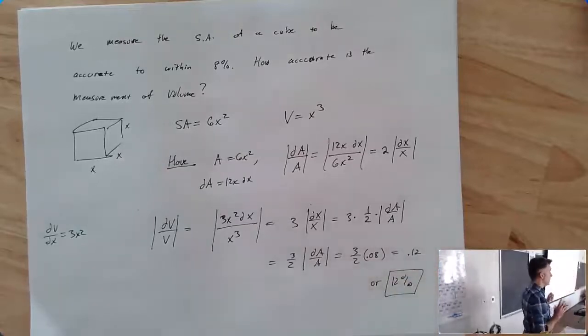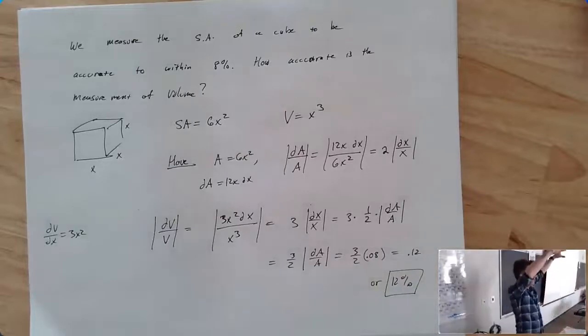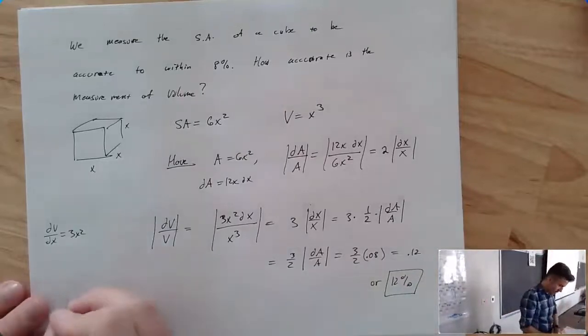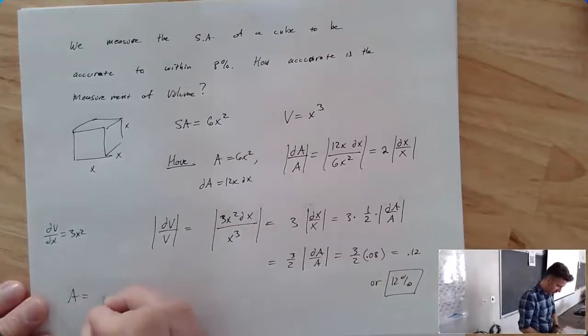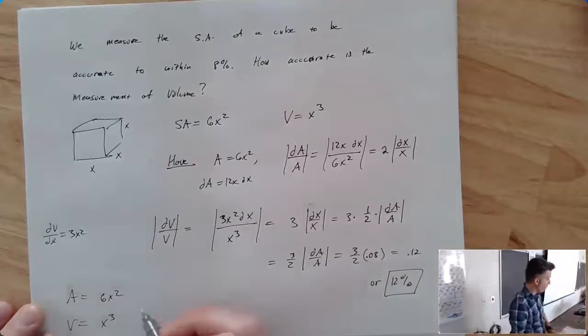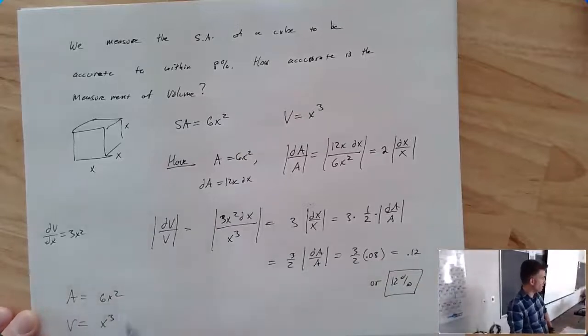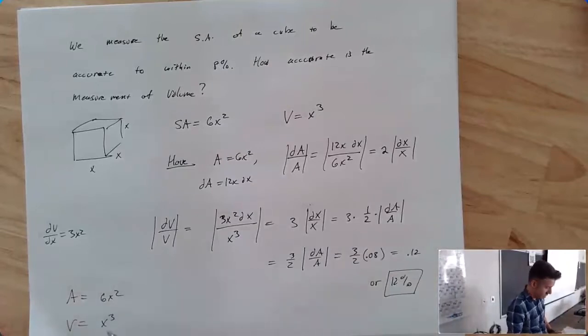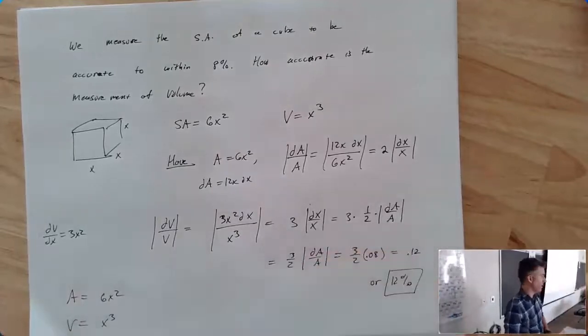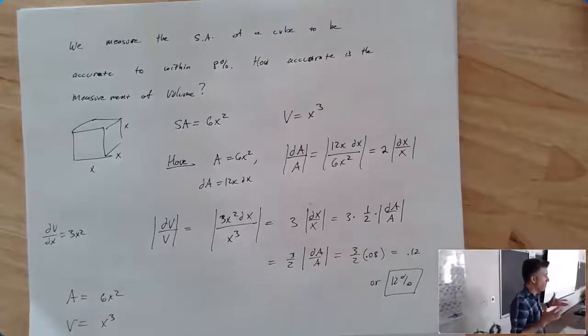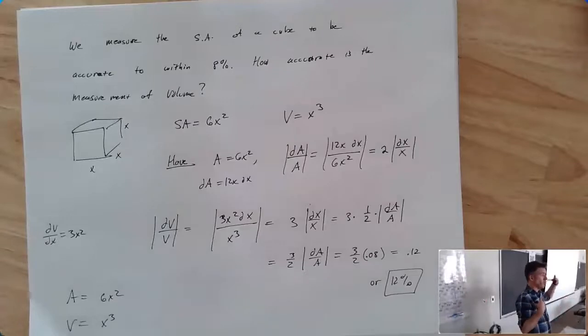Here's what I wanted you to see, though. From area to volume: the area equation is essentially something squared, and the volume equation is something cubed. If you wanted to get from area to volume, you would need to raise this x squared to the 3/2 power to get to x cubed, which is exactly what you end up multiplying the error by. So the error amount you multiply by is always the power you need to raise to get from the dimension you're in to the dimension you want to get to. It's kind of cool. I think it's neat.